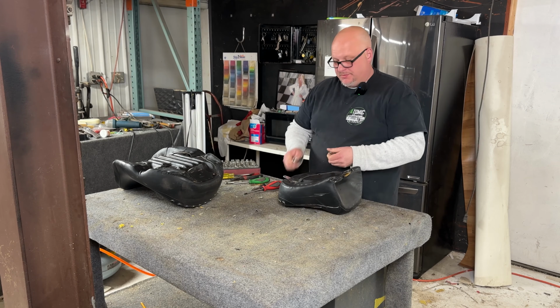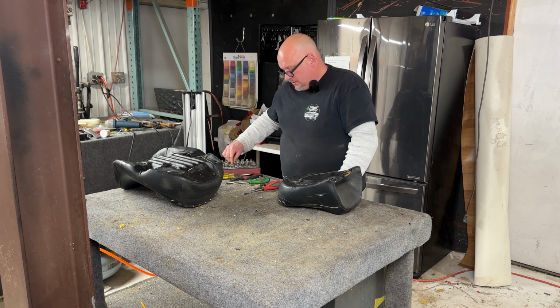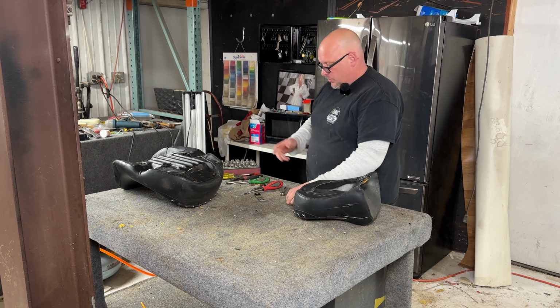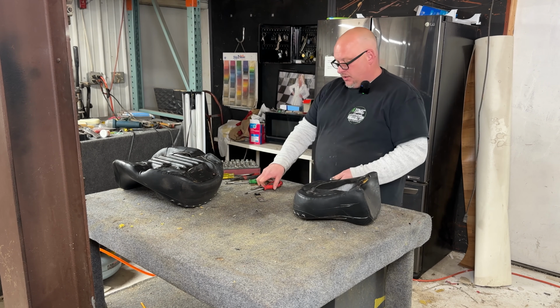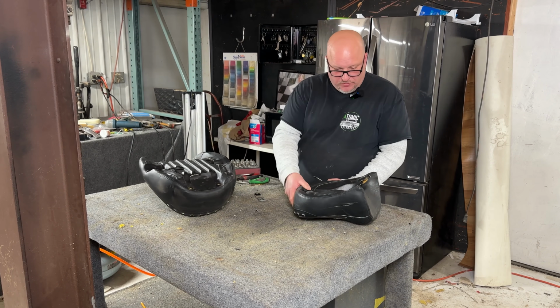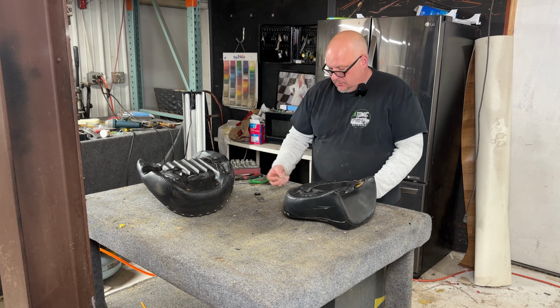Okay, one thing I always do, when you're done with your tools, you got to put everything back. A lot of people get in the habit of leaving them out because they think they're going to be working on this soon, but since I'm not going to be working on it until tomorrow, everything we're working on is going to go back. I don't need anything else, just a staple remover. I'm going to put this back, and then we're going to move forward.